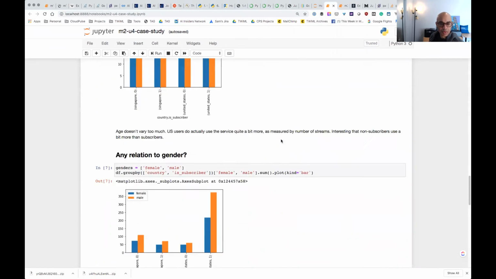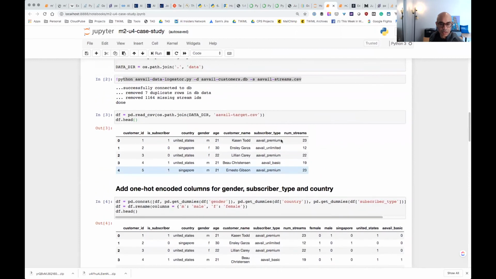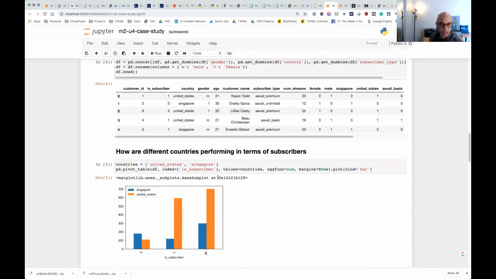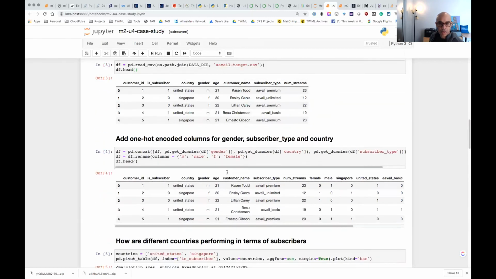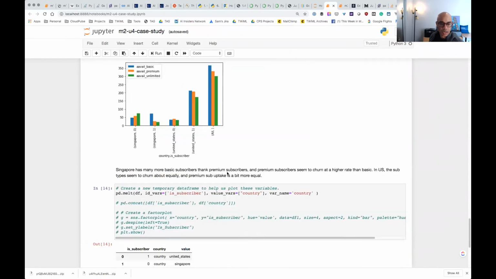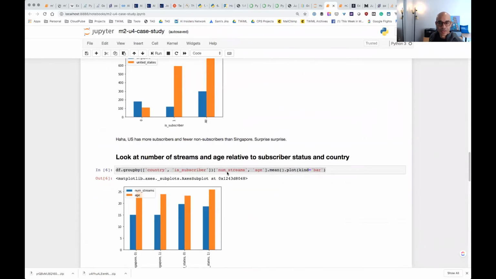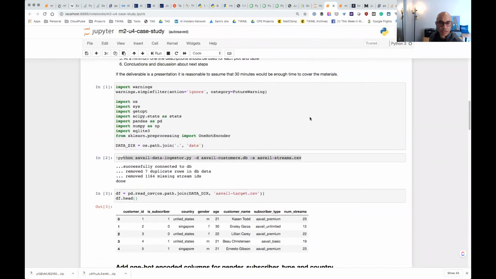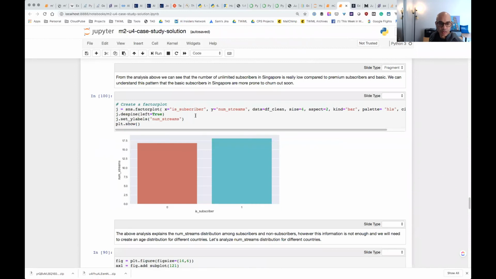I think I did something similar in tabular form. I think I lost that in this version of the notebook, but you can do something similar by doing a pivot table and then plotting the pivot table.